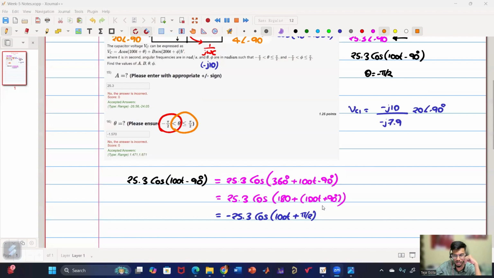If you see from here and here, here theta is minus 90 and it cannot be minus 90 because they have mentioned it, but theta can be 90 because they have mentioned that theta is less than or equal to 90. So in this case versus this case, both are the same, we have just played with the trigonometric identity to make sure that theta is falling within the range they have specified. But unfortunately, in both the cases, A is different. Here it is 25.3, here it is minus 25.3. So if you miss this theta part, you will lose both the questions. So here it is showing negative and here it is showing pi by 2, which is 1.57. So that was the tricky part in this question.